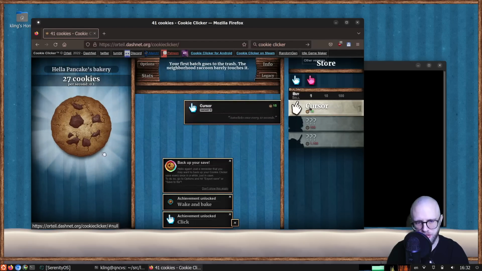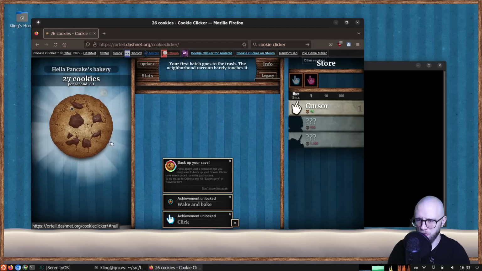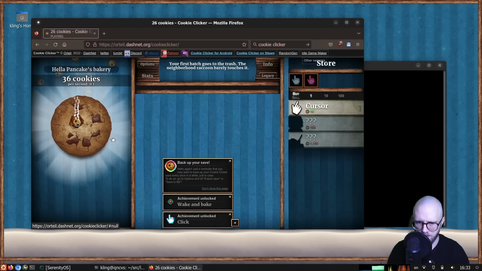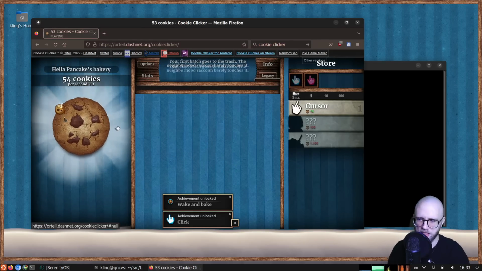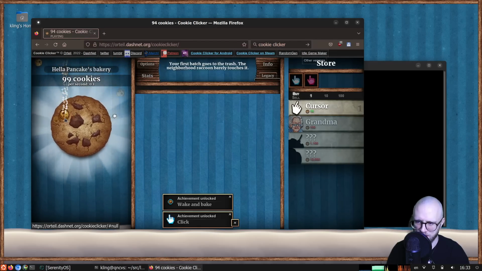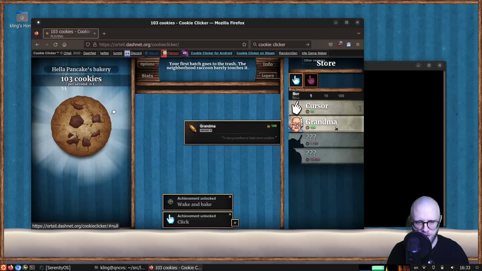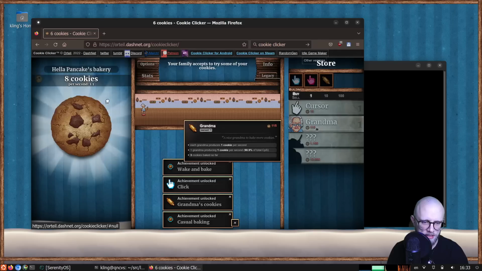Like I can purchase a cursor, which then spawns this little hand here that spins around the cookie and clicks it once every 10 seconds. You buy upgrades to automate the process of baking cookies. And something I particularly like in this game is that there is a silly upgrade called a grandma, which lets you buy a grandma who will then bake cookies for you at a rate of 1 cookie per second, I think.